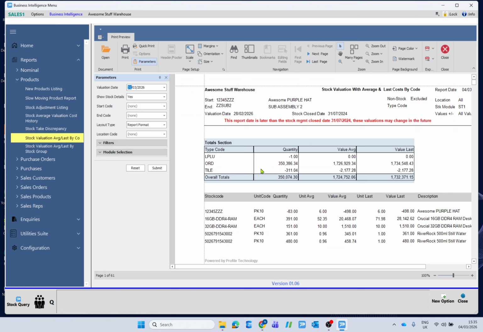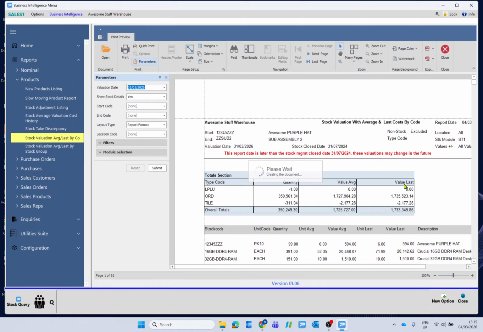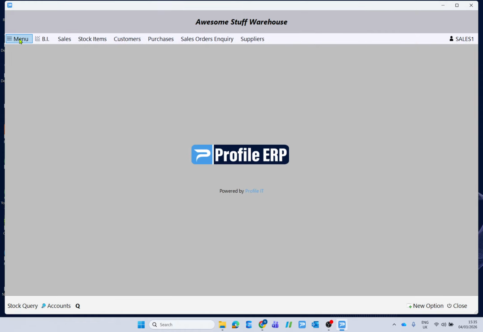We're going forward in time. The end of March hasn't happened yet, but if you value it at the end of March there, click submit. It's going to show you your value for the end of March, and you can actually just click in there, and you can copy that and use that in your closing batch journal.